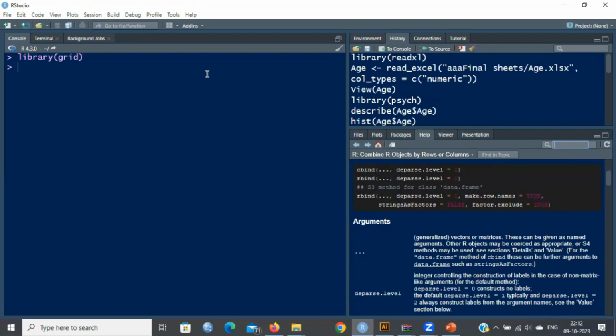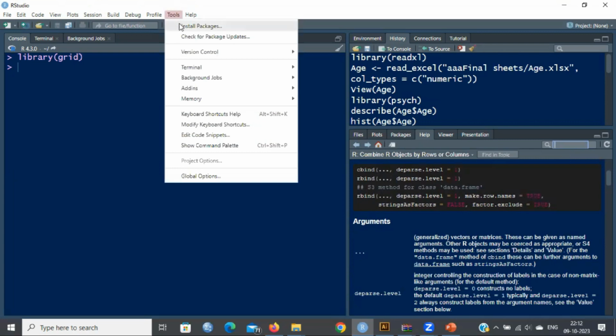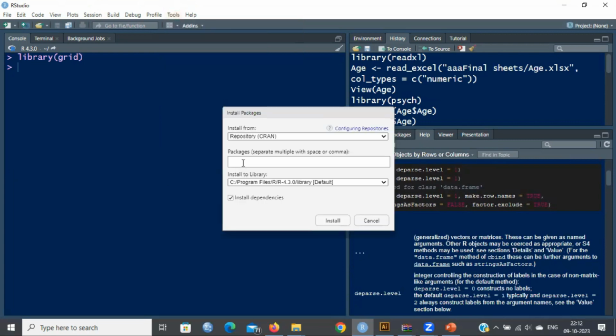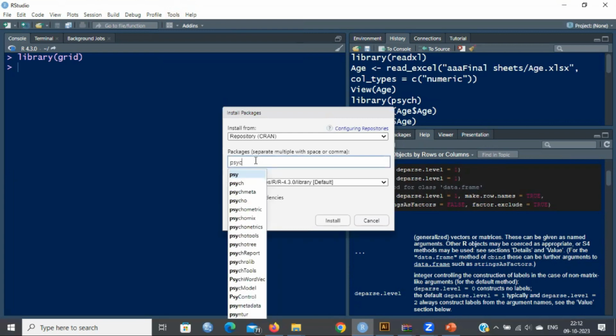Okay. So now, how to install a package? Very simple. Here you can see a tab called Tools. You have to click Tools. Right at the top, you can see Install Packages. Here I have to type the name of the package.